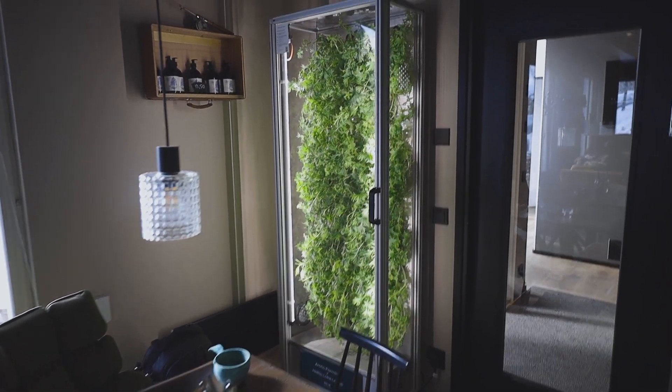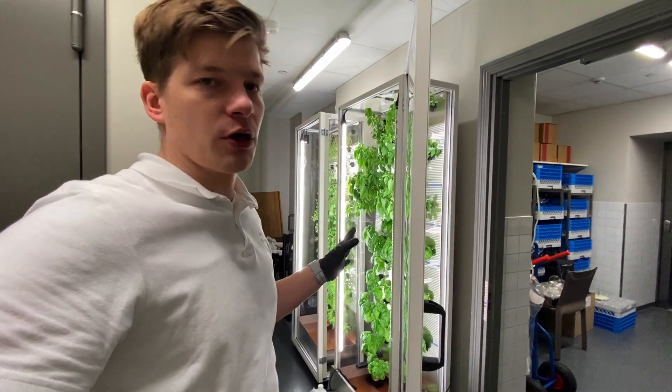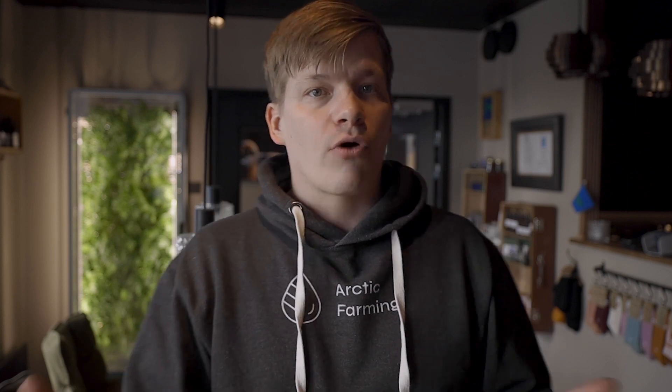Why should a hotel grow their own ingredients using vertical farming? Starting with the pros: these units are really tiny in their footprint — this system takes less than one square meter, which is less than 10 square feet. Unlike most stacked systems, they can be fitted into any indoor space without taking room from customer seating. Being fully optimized for each plant, the product quality is incredible, and because the produce is literally grown in the dining hall and harvested right before serving, it doesn't get fresher than this. The taste and feel is pretty much out of this world, creating a completely new sensory experience for hotel customers.